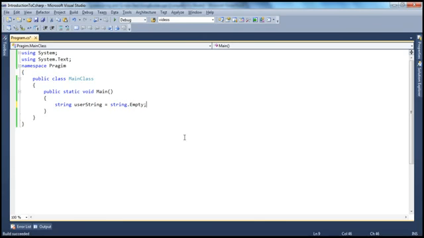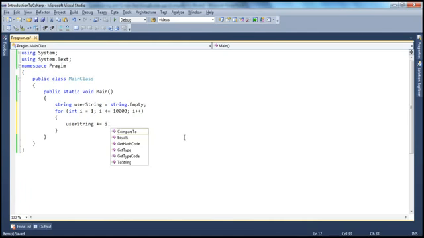Initially, we are creating an empty string, so one string object gets created in the heap. And then there is a loop like this. For int I is equal to 1, I less than or equal to 10,000, I plus plus. And what we are basically doing here is user string plus equals, I want to add to that the number and then a space.